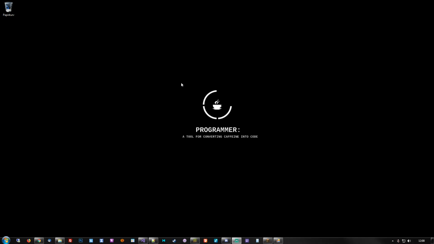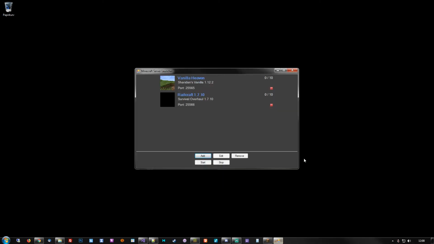We are still working on our Minecraft server launcher, and at the moment it looks a little bit like this. One of the things that I would like to address today is our kind of finicky buttons. It's at the moment not particularly easy to see which buttons are enabled and which ones are disabled. We could fix that easily by using visibility instead.